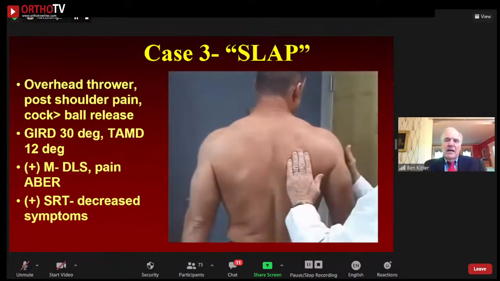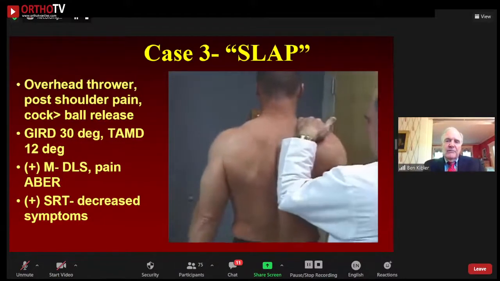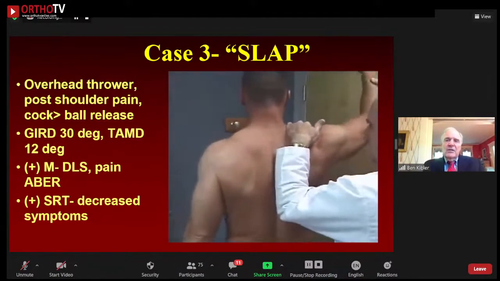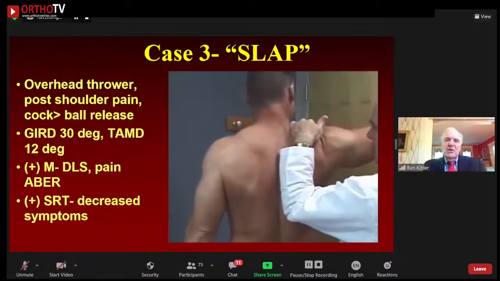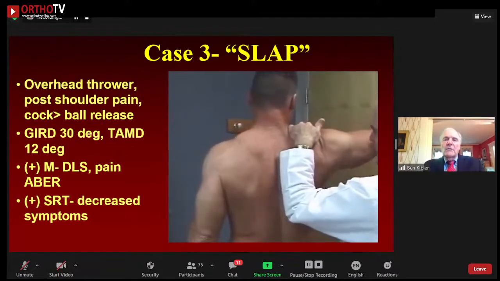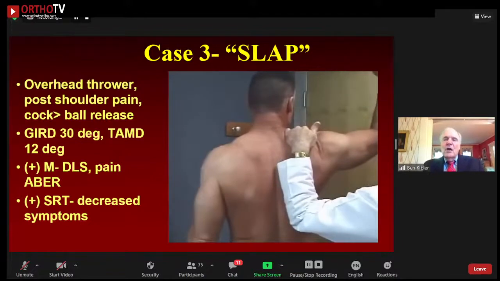However, if you stabilize the scapula in retraction, you find that the actual internal impingement symptoms are removed. So they have no symptoms at that point. It doesn't mean that we've cured the problem, but this indicates the need for scapular rehabilitation as part of the treatment. This patient still may need surgery, but he needs the rehabilitation as well.